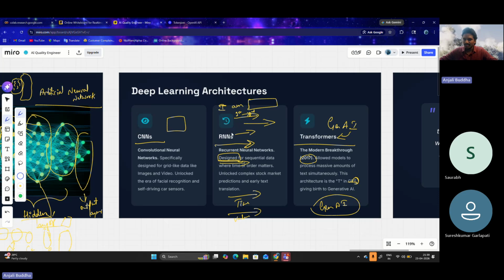In those tasks, like whenever you are writing a statement, "I am", maybe you can say "good boy" or "good girl". So the word matters here. If I change the word, let's say "goodbye, I am", it doesn't make sense, right? It doesn't make an English statement. So wherever this order matters, RNN is good, the best in deep learning models.